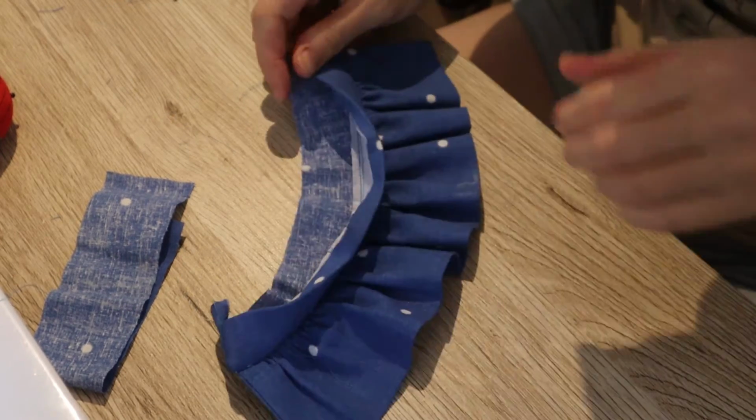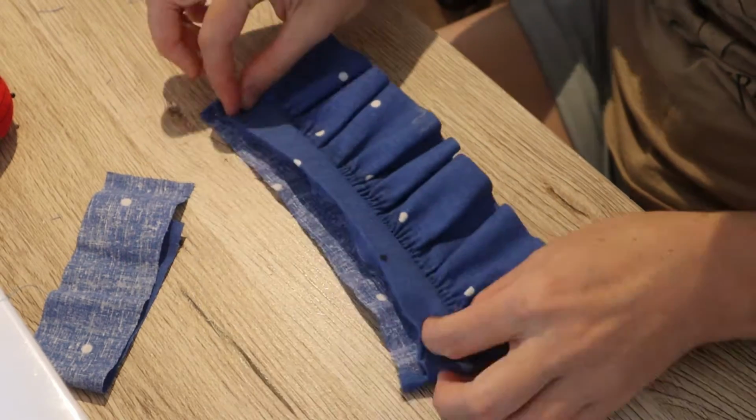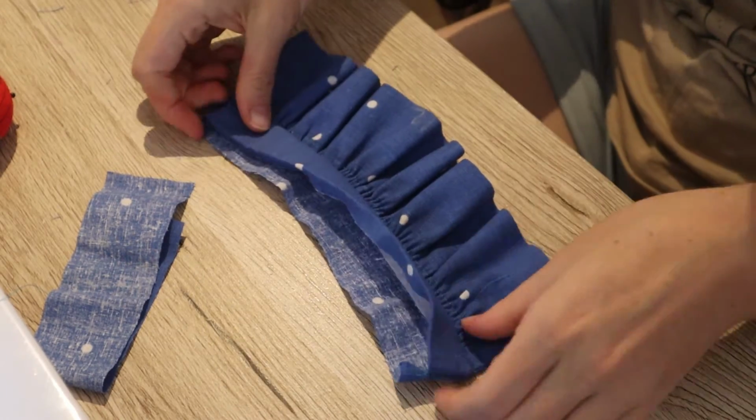Give it a good press. And we should have our cuff. Kind of cute.